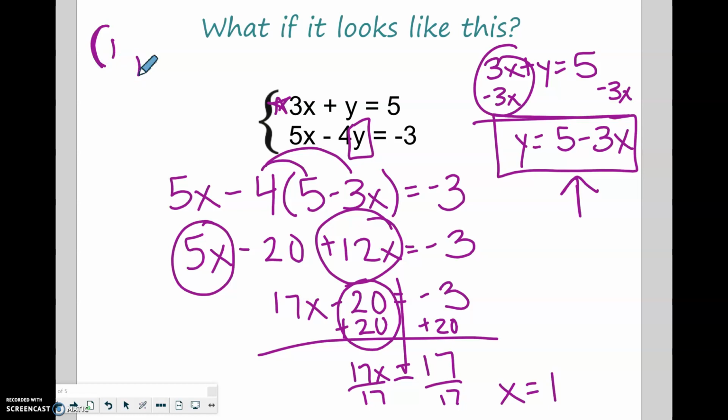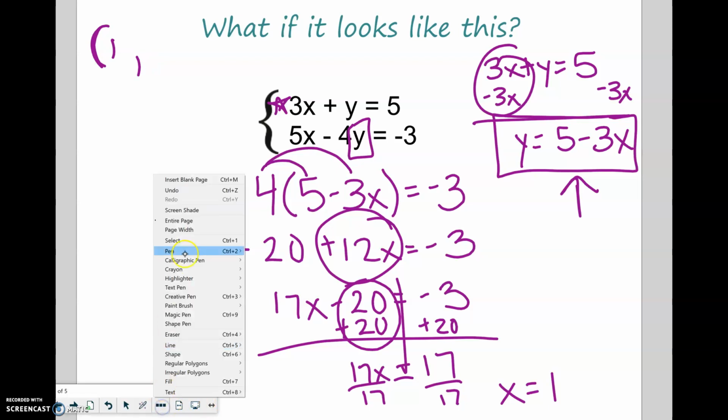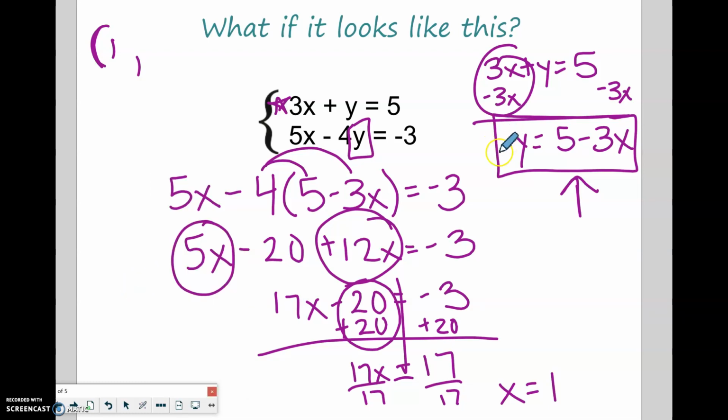Now, you can actually put that 1 into any of the equations. I oftentimes get the question, well, can I put it into the one that I converted as well? Yes, because it's equivalent to the same thing. So I can put it into this equation, this equation, or this equation for solving for the y.